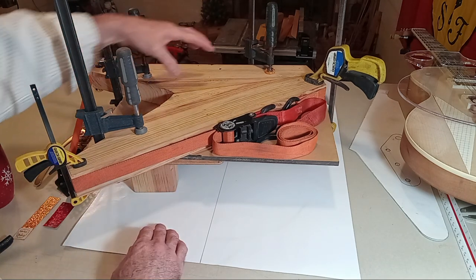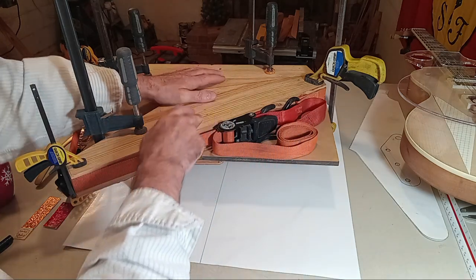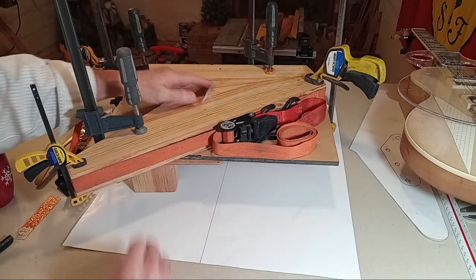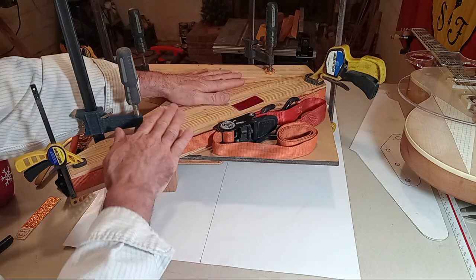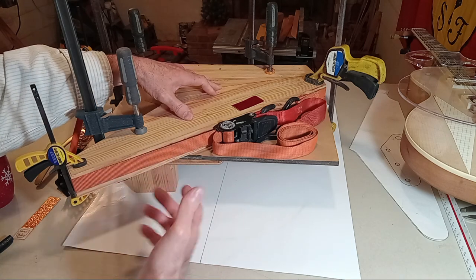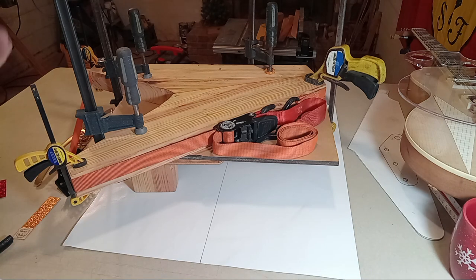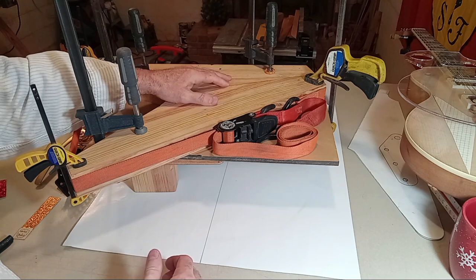If you've got a body roughed out in two different leaves — the bass leaf and the treble leaf — you're going to be including a centerline, so you have to define that centerline. You need to determine which surface is your exposed surface — this is the top of the guitar, which will get the laminate on it. Whatever reading I get on top should be very close to the reading I get on the back. You would clamp the first piece down, put your epoxy on — I like working with epoxy; you could use Titebond.